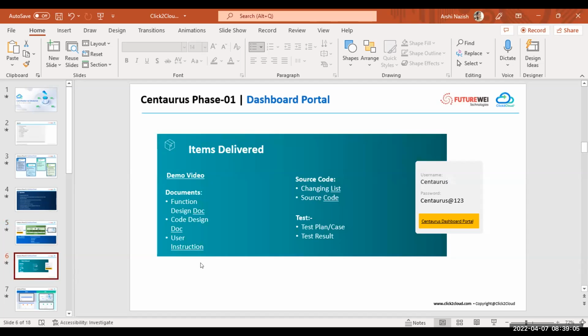Apart from the dashboard UI, we have delivered a demo video for reference, and to make it more user friendly for a new user, we provided several documents, source code, test plans, and test results.